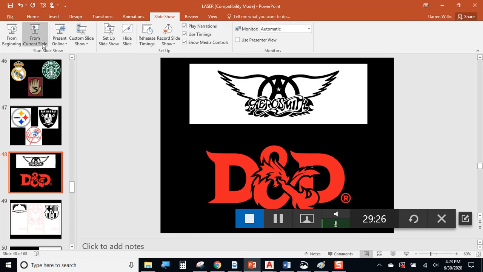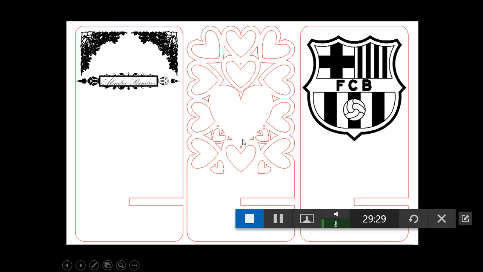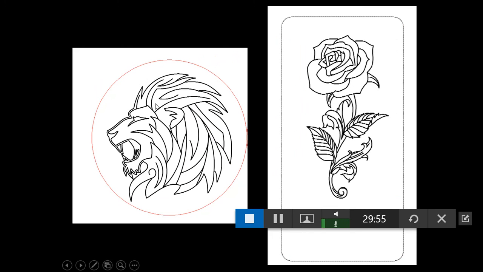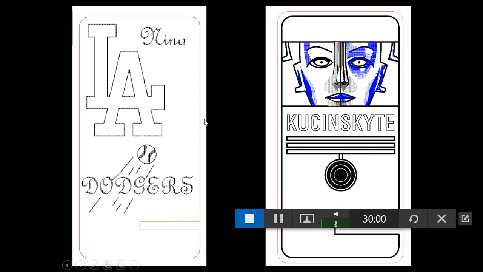Projects that other students have done, designs that I've seen some really crazy stuff. You know, we've got the football. This student didn't really like the idea of just rounded off and square corners, so that's fine. You don't have to have rounded off corners on a rectangle. She went in there and she made some hearts and then offset the hearts and cut out the spaces there. This has got a lot of floral tracery on it and some fancy script for the name. I've seen all kinds of cool designs incorporated into this project, which is kind of neat.